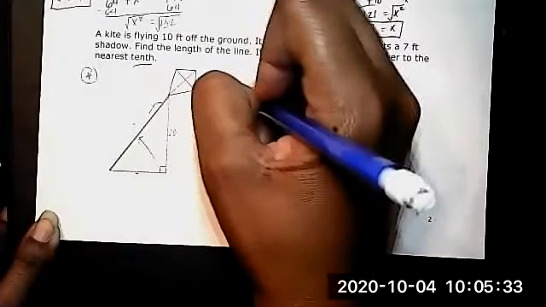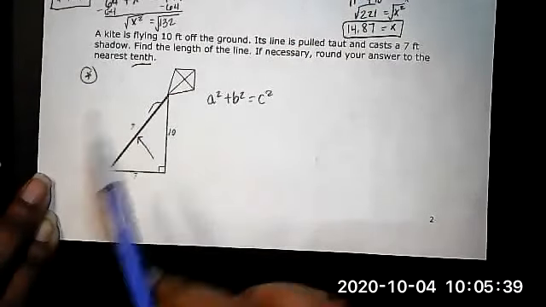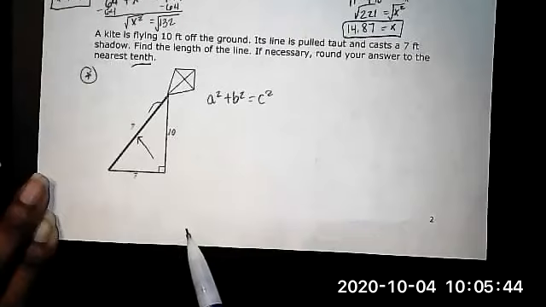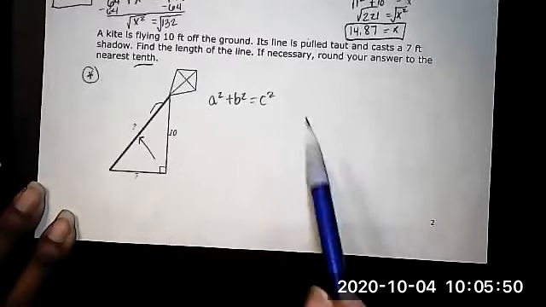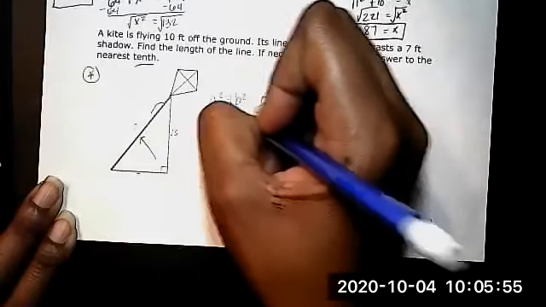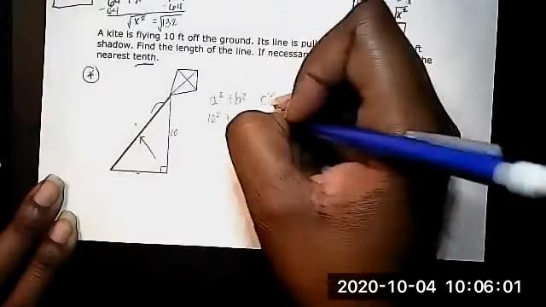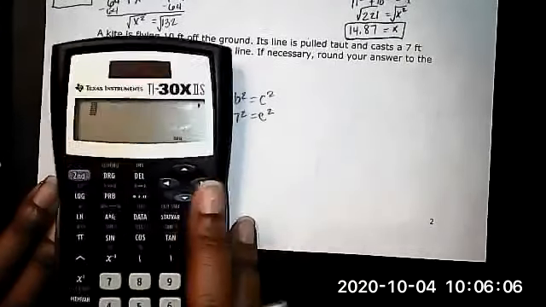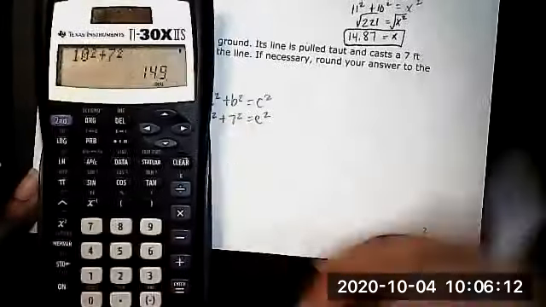So a squared plus b squared equals c squared. Thank goodness they gave you a little picture of it so that you can see what's going on. Many times with these, you have to draw your own picture. I think in Alex they give you a picture of it. So in this case, 10 squared plus 7 squared equals, we don't know what that missing value is. You can leave it as c or make it x, it doesn't matter as long as you understand that the letter represents something you do not know. 10 squared plus 7 squared equals 149.